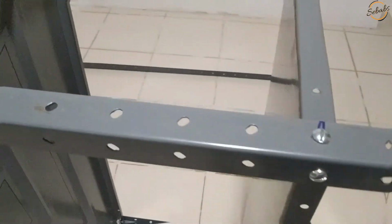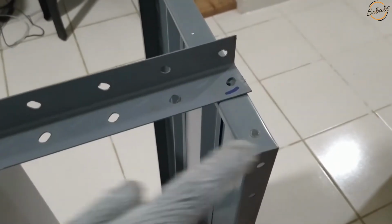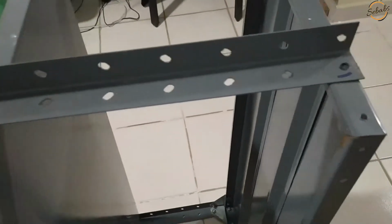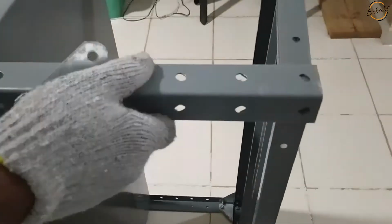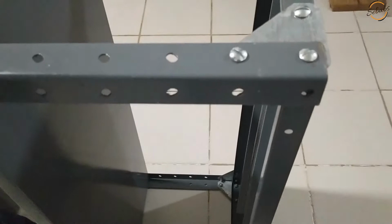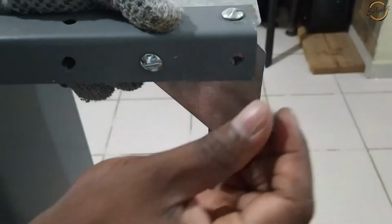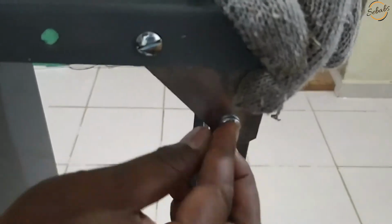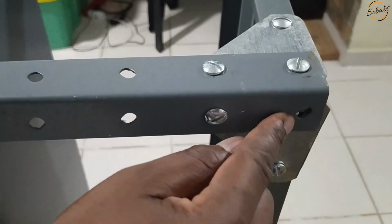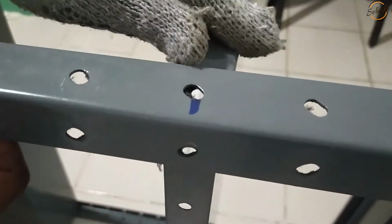Now we're gonna start with the other side. Gonna go through the same process. This is the upper part. We have to make sure this aligns with this, and then we have to make sure the others, you know, number two, number three, four, and so on and so forth. So we're gonna start working with this. Exactly, I'm gonna come back and fix this. But so we don't waste time, gonna go to the next one.